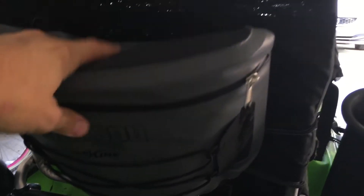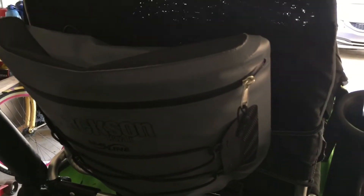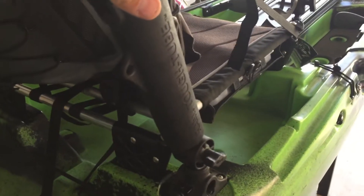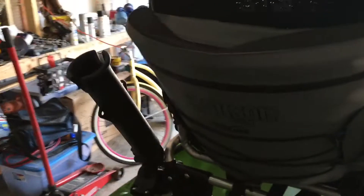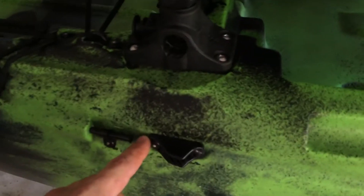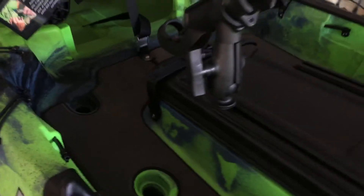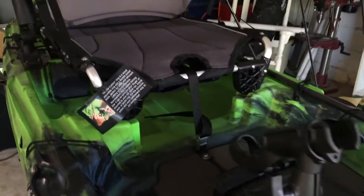Another great selling point is the cooler built into the back of the seat. I don't know that I'll use it as a cooler, but I might throw a couple beers in there. I also love these RAM tubes — it comes with both of those. A lot on this kayak also comes with the built-in hardware for a rudder if you ever want to run one. I won't be running a rudder — I just don't need it. Other than that, I think it's probably the best kayak I've ever owned, and I haven't even been on the water yet.